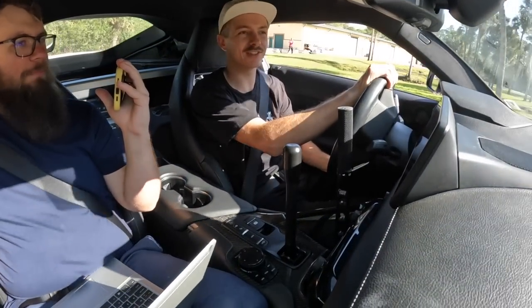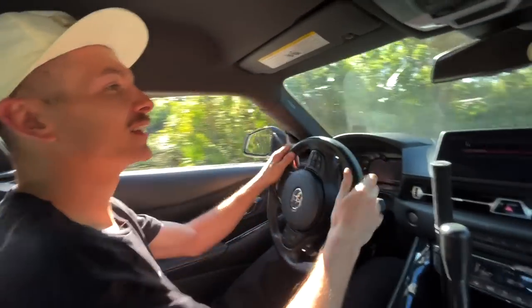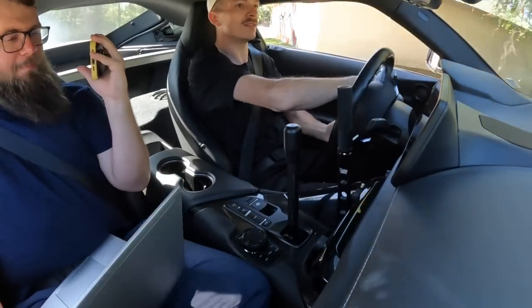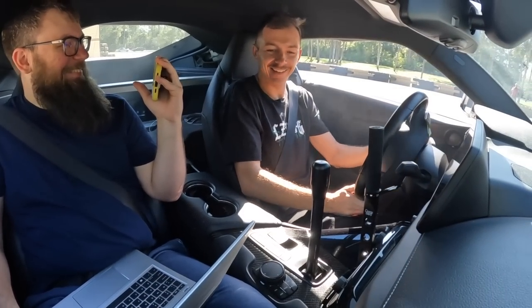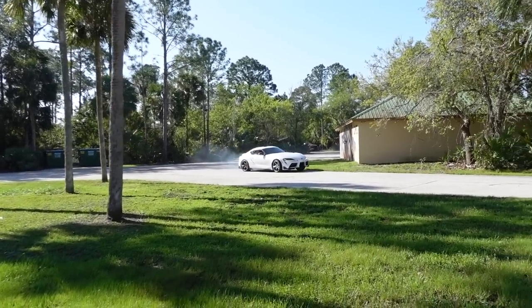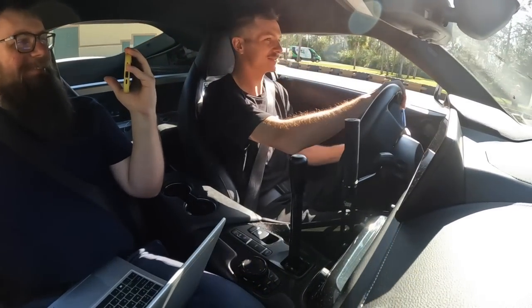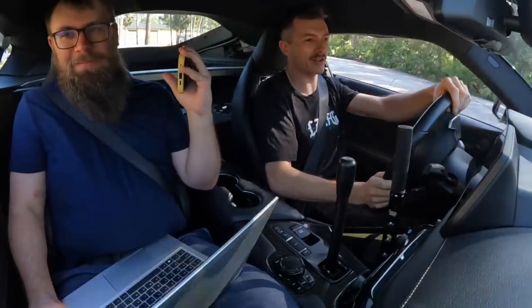Diff lock thing makes me nervous. Why though? Or sorry, not the diff lock, the clutch kick. Why? I don't know, I don't want to break it. I'll try it. I didn't break it. Entering though, instead of having a throttle over.